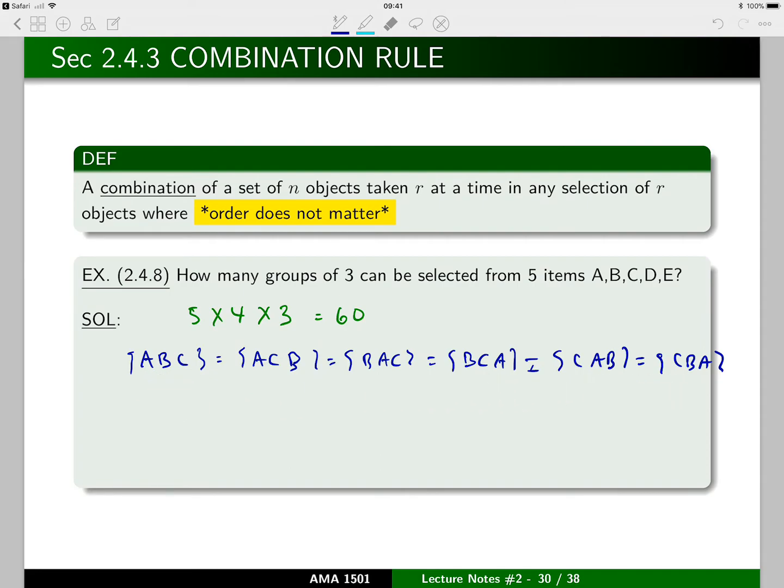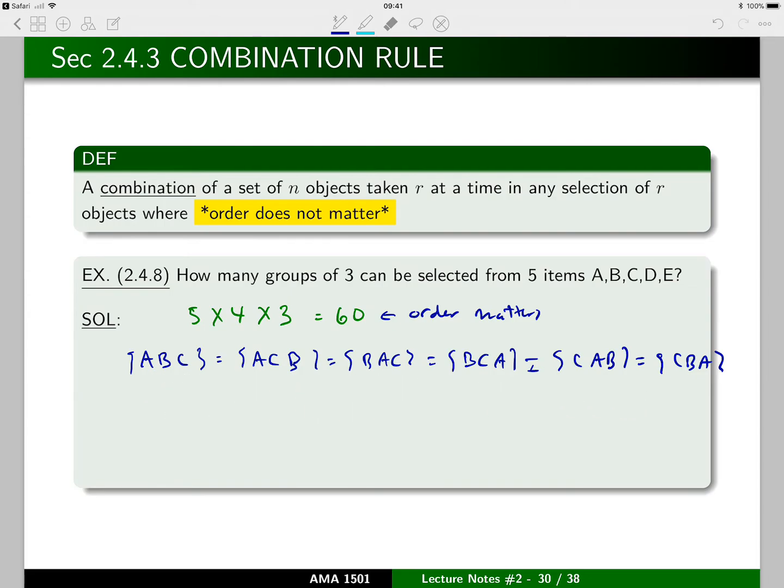Okay? So the 3 items A, B, C are actually counted where order matters. But when order matters, that means we count the subgroup A, B, C actually 6 times.